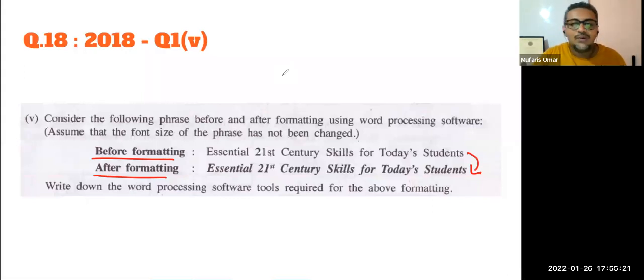But what is the name of that? Yes, that's also correct. You can mention it that way also. That's also accepted in the marking scheme. So either you can tell the name, or you can use the icons, like the bold is B. Okay, right. Uzma, now you are correct. Umair, right. Okay, we'll come to this one.